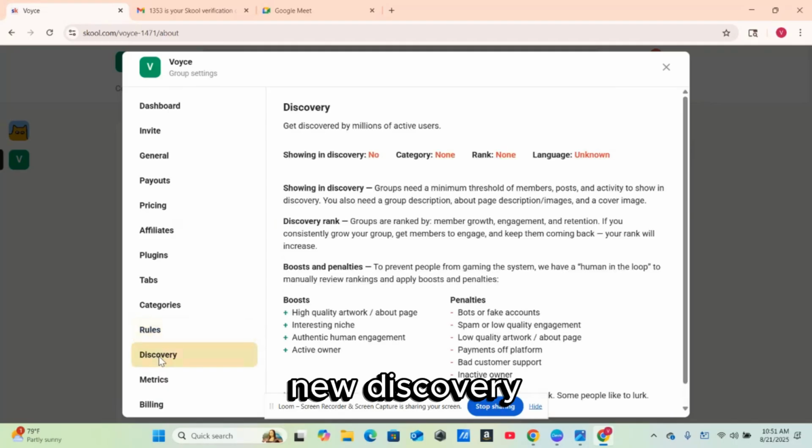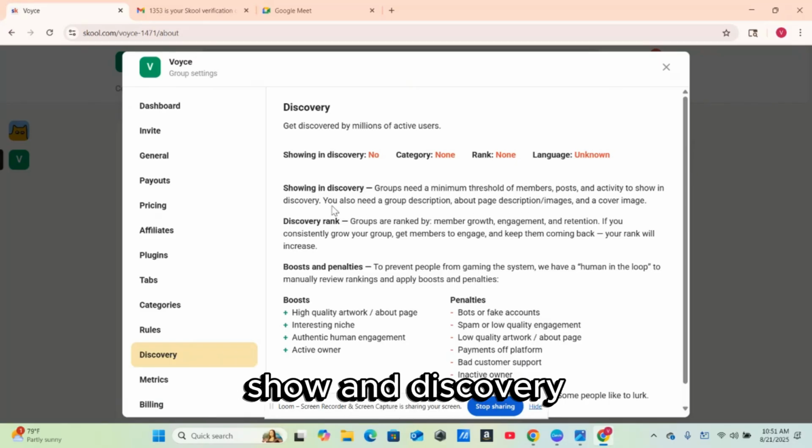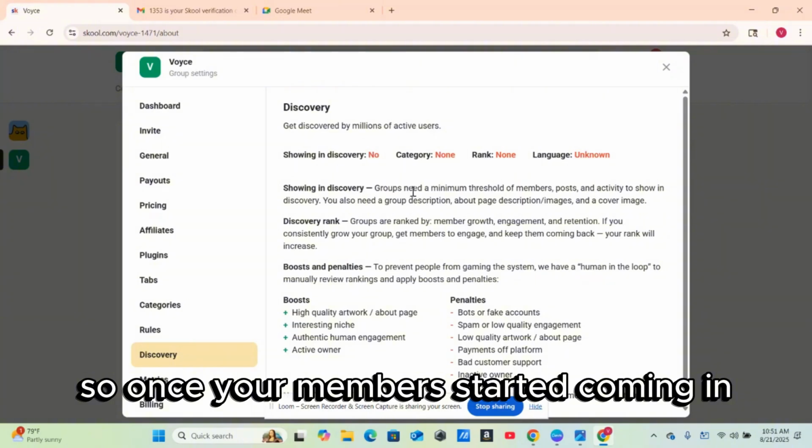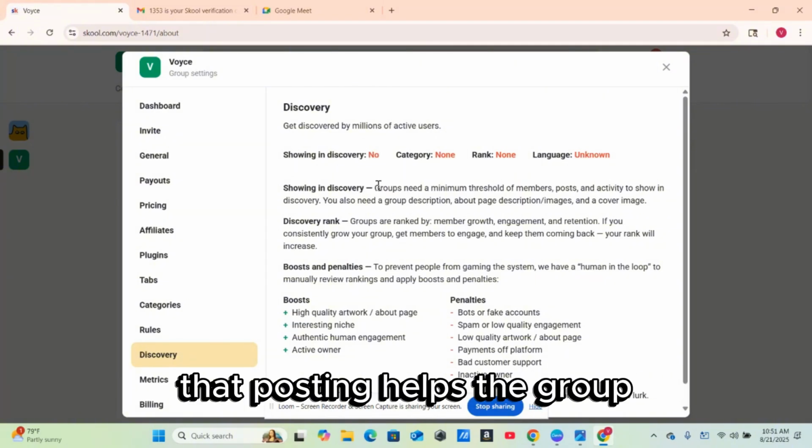We can do discovery. Threshold members, post activities show in discovery. So once your members start coming in, you want to make sure that they know that posting helps the group.